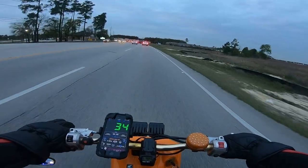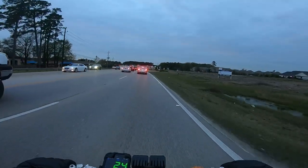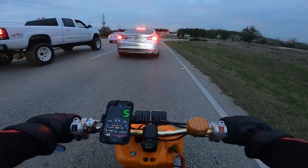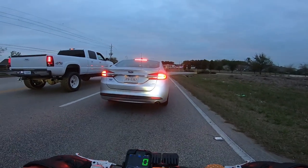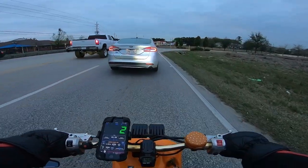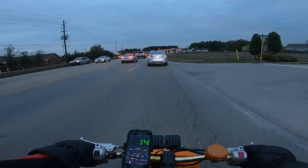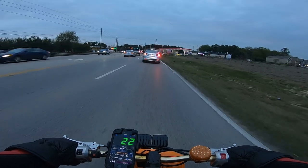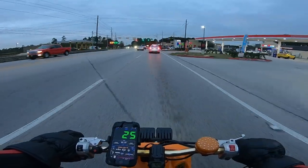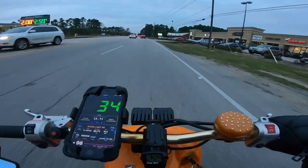Good afternoon viewers, this is Caesar with Small Engine Velocity and Burger Bell. We are off to the races — on our way home to Burger Bell's nice cold garage for a relaxing day. We're doing a 50 mile per hour race to see if we can hit that speed today, if we can get some cars to move. The wind is supposed to be blowing with me, so let's start getting some ninja tucking going.